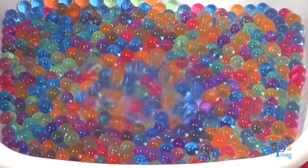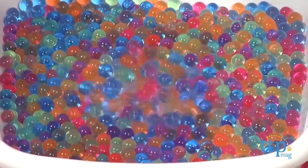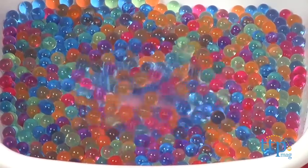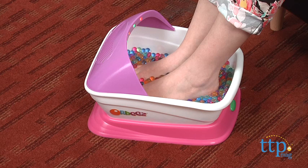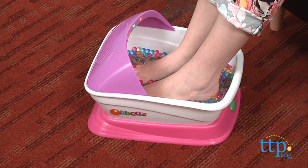This is a great toy for letting kids 5 and up have a spa day at home. And the squishy Orbeez feel really cool under your feet. And the vibrating mechanism is like a nice soothing massage for your feet. And this comes with lots of Orbeez so kids can treat their feet multiple times.